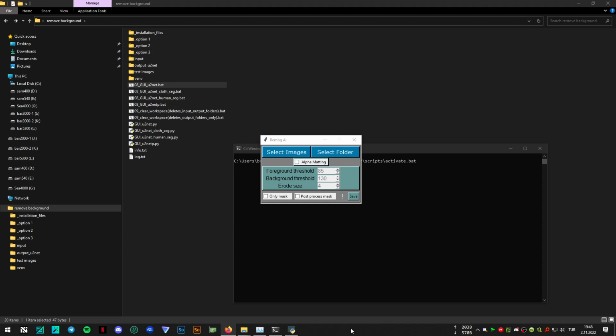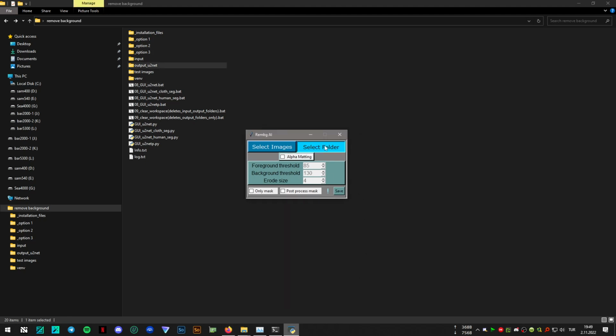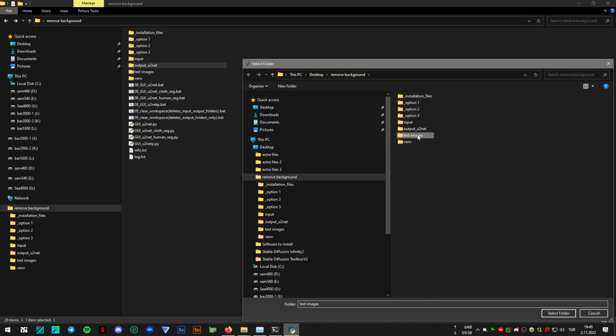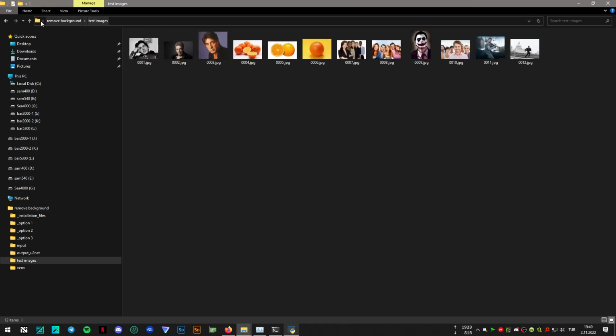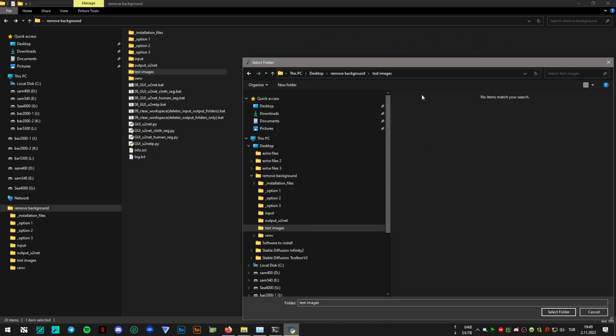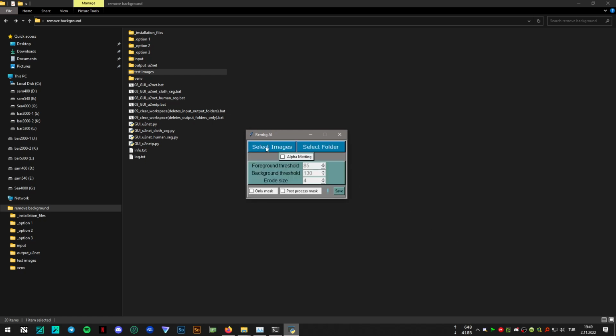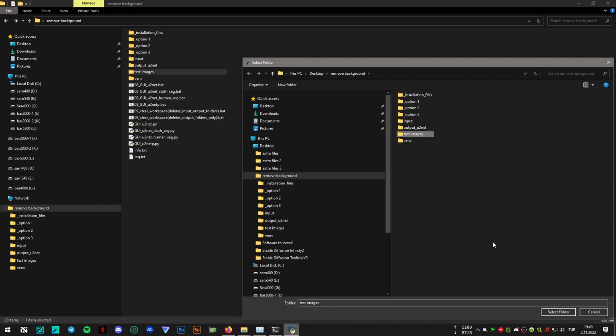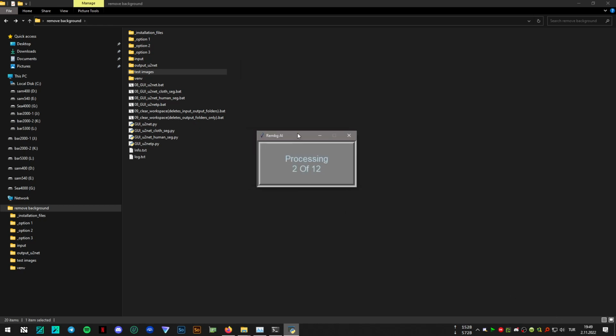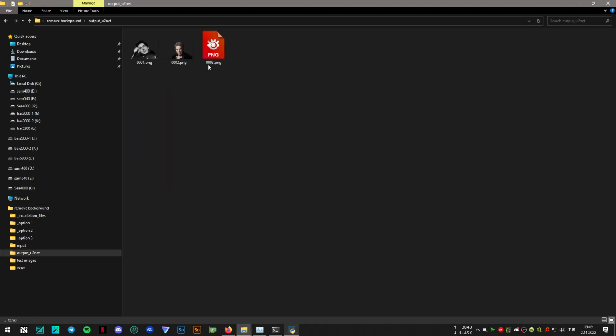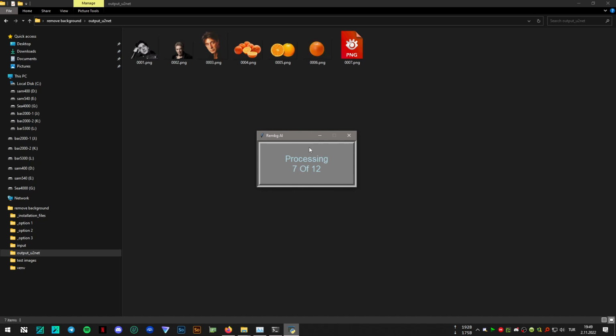Okay, so if I press the select folder and if I select the test images folder, because I have my images in here, you can select it from any folder, or you can select an individual image from here, or multiple images. I will use the folder mode. So this will start processing the images immediately into an output folder. This is more flexible than the bat files, because you have the options you can change from the UI in a way much more dynamically, I can say.